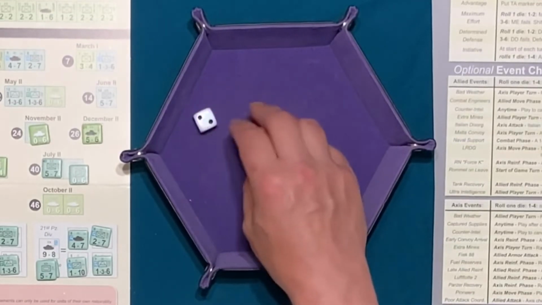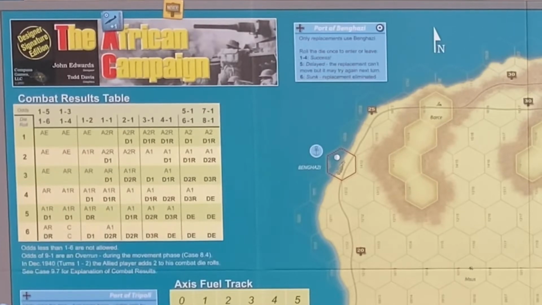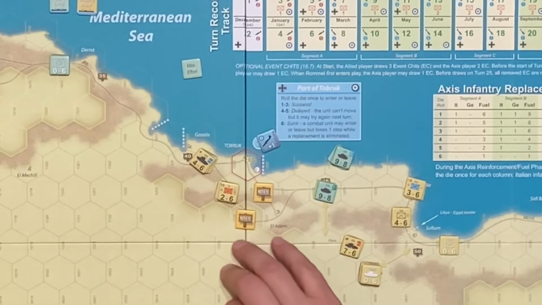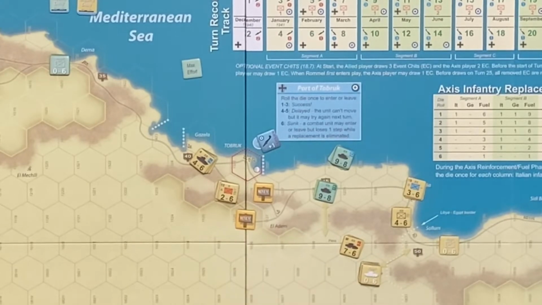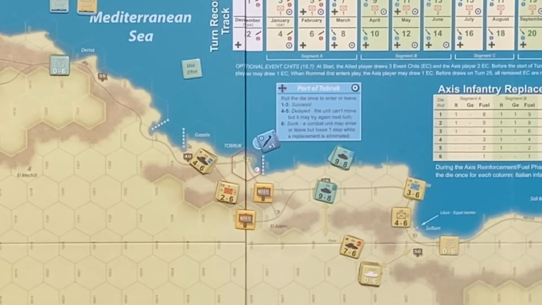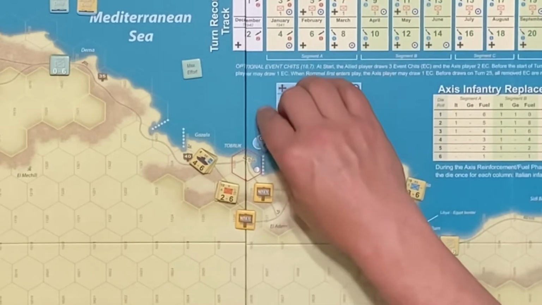All right, let's roll 4-1. And I rolled a 6. That's awesome. Destroyed. They're gone. Nice. Well, you know what they can do? They can do determined defense. They can try. Oh, it just says retreat result is... No, they can't do it. They can't even do determined defense because all it does is help with their retreat. So they were destroyed.